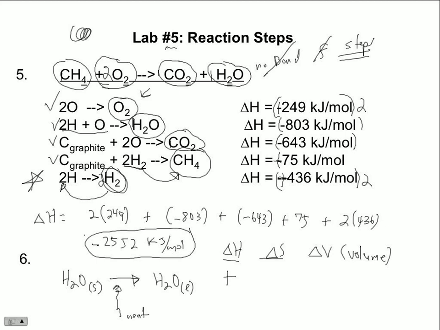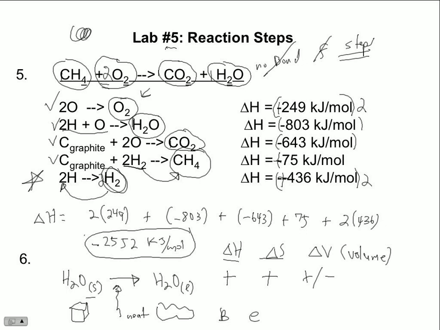All right, so let's analyze each one individually. Ice melts. It has to absorb heat. Heat has to go in for it to melt. That's going to be a positive delta H. Delta S. A solid form, the ice cube, is much more ordered than the liquid form, a little puddle. So it's getting messier. That's going to be a positive delta S. The fact that we have 2 positives rules out A, it rules out C, and it rules out D. So we either got B or E as our options.